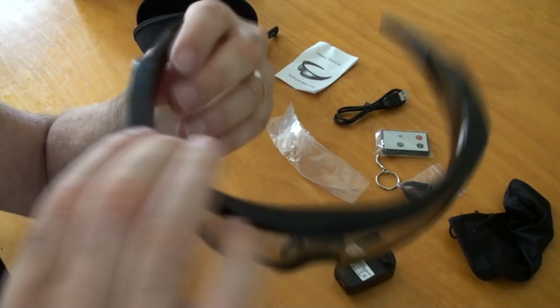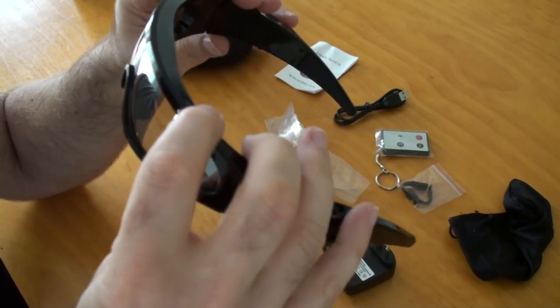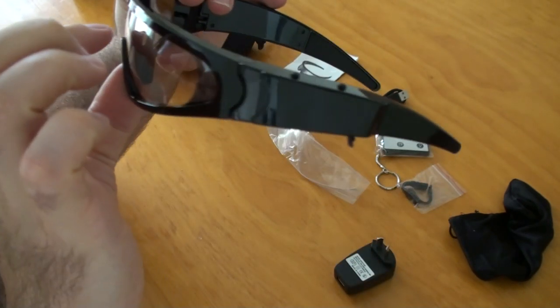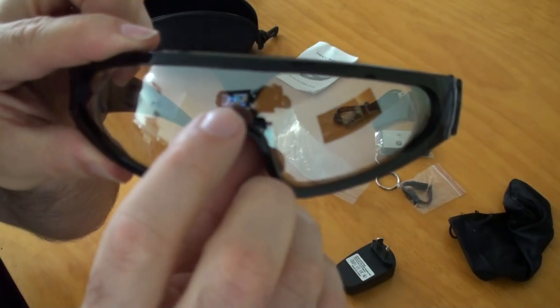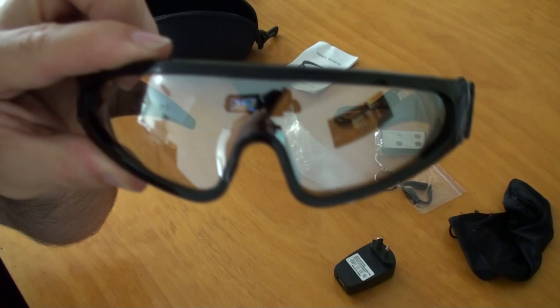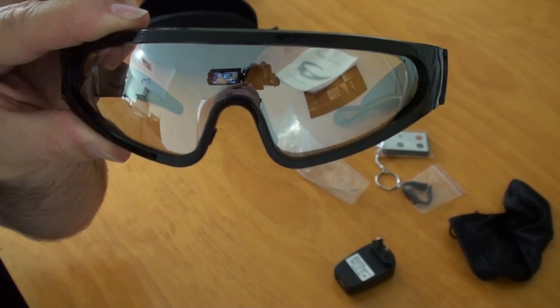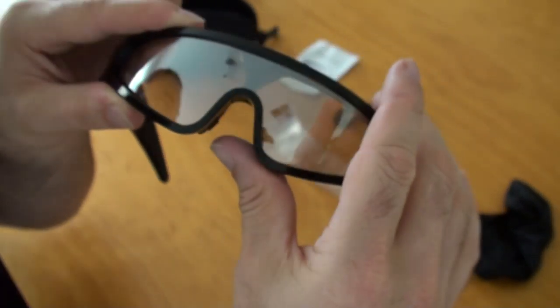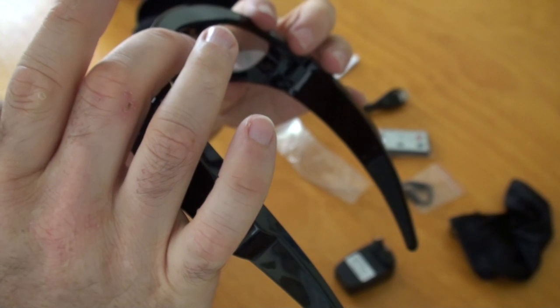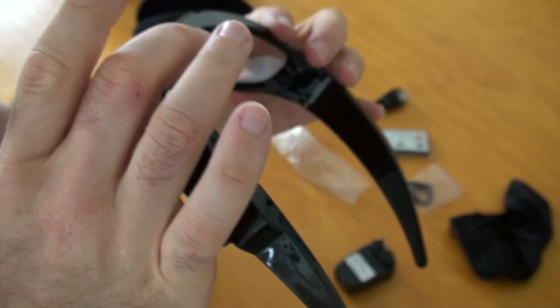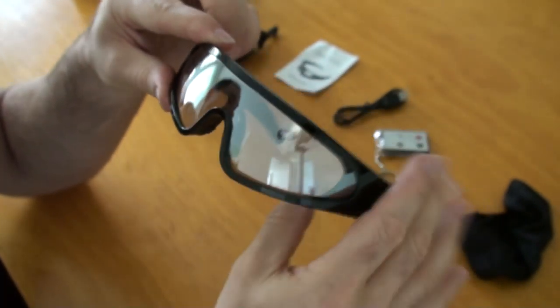I can see a little plug there. Oh, doesn't really do anything there. The lens. Just having a bit of a look there myself. Man, I can't even see that. It is almost impossible. Let me see if I can get the focus to work at this really close range. Sorry guys, I'm just going to mess with the focus here because I want to try and get this as close as I can for you. You cannot see the dot that's there. Like I'm sitting here looking at it. Actually, if you get it on exactly the right angle, you can just see the lens on the inside there. But, yeah, overall, no.